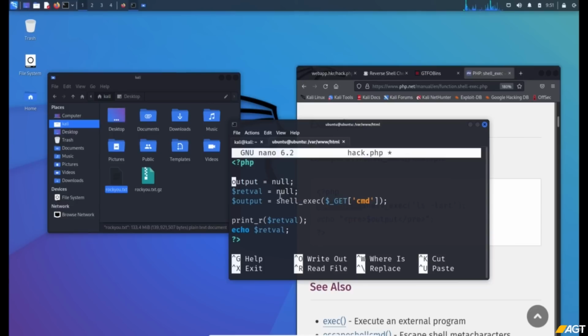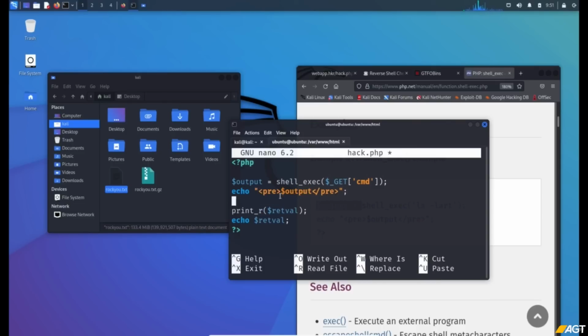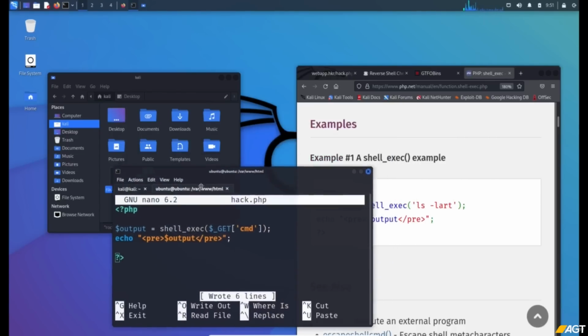Let me remove the other stuff here, and we can then return the output. Just 2 lines of code that will always allow the hacker to access the system.